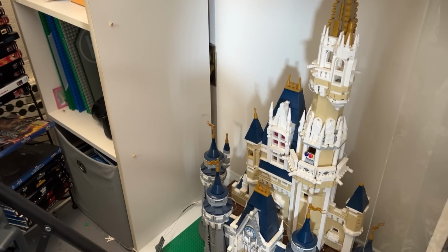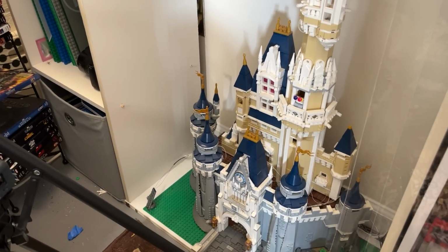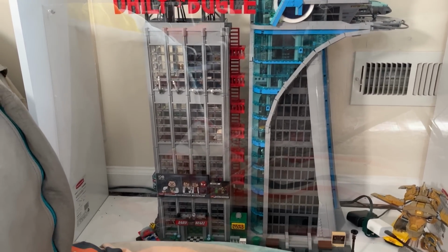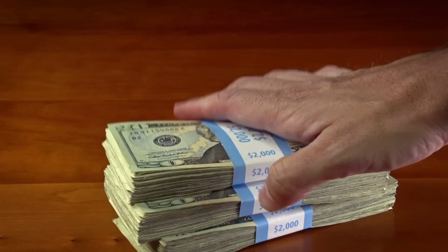But the other thing I've left uncovered are my larger sets, like the Disney Castle, Daily Bugle, and Avengers Tower. Now, I could get some giant acrylic sheets, 36 by 36 inches, but 1, that'd be expensive, and 2, it'd be kind of boring.